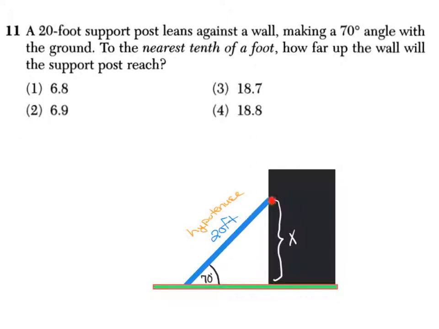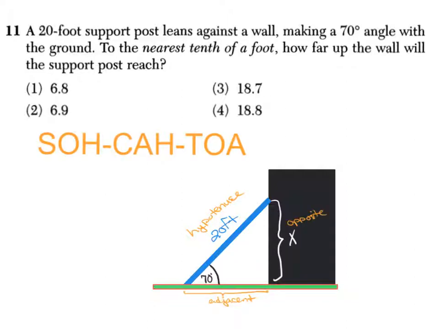So we have our blue post is the hypotenuse. Then we need to label the adjacent and the opposite side. Remember that adjacent will always make the angle that they've given you or that you're trying to find with the hypotenuse. So here we have the hypotenuse and the angle that they gave us, which was 70 degrees. So this side will be the adjacent side. Now we have the adjacent side here and the opposite side here. So we have labeled all the sides of our right triangle: hypotenuse, adjacent, and opposite.